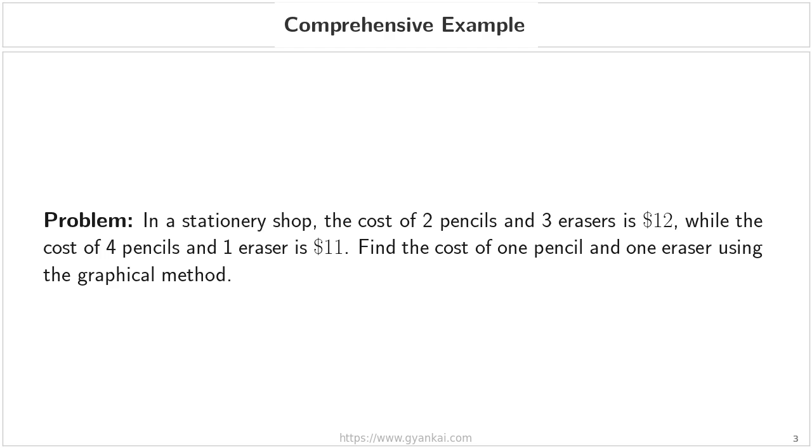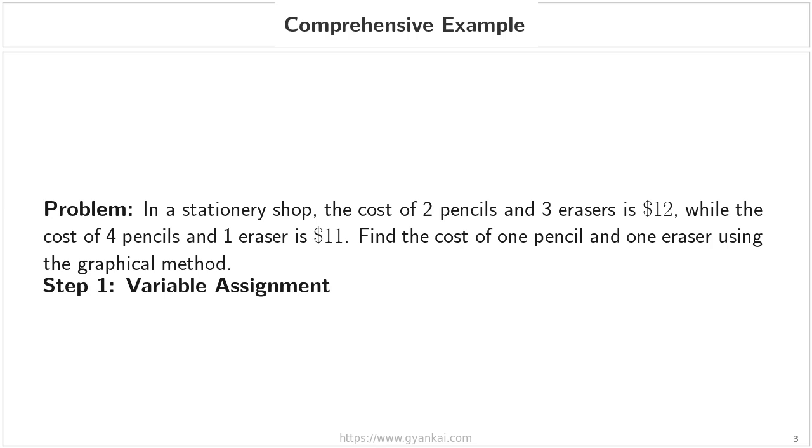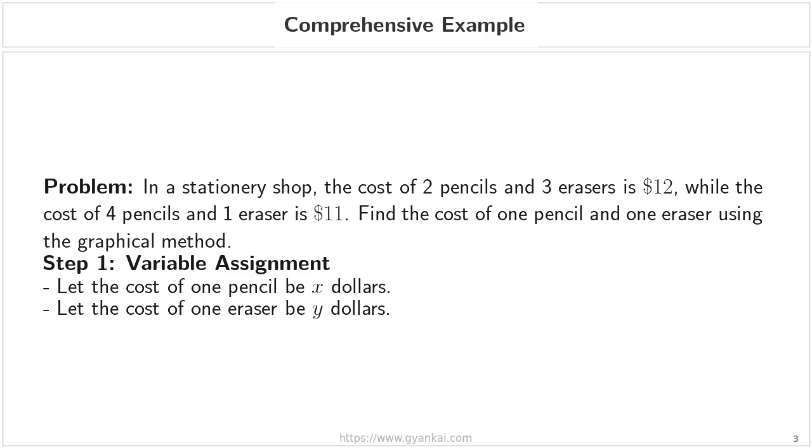To begin, we must move into step 1, which is variable assignment. As I mentioned in our previous slide, we cannot simply say, "Let x be the pencil." We must be precise. So, let's define our unknowns clearly. Let x represent the cost of 1 pencil in dollars, and let y represent the cost of 1 eraser in dollars. By doing this, we've set the foundation for the equation formulation that we will tackle in the next step.